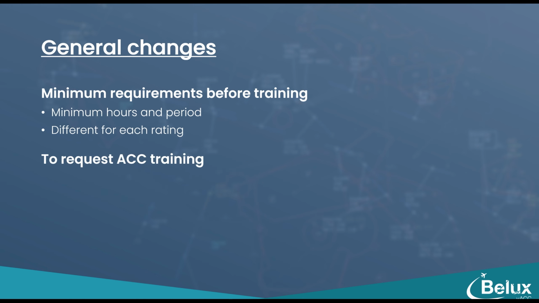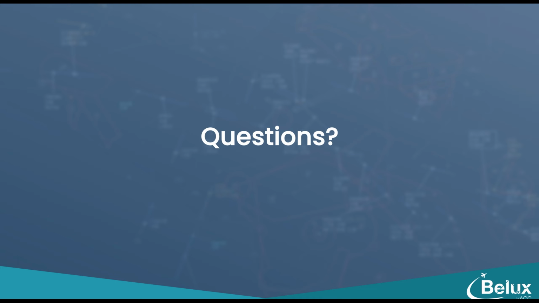And then to request ACC training, so C1 training, you have to have at least 100 hours controlled as Brussels arrival and 6 months since your CPT. This number is a bit higher because our en route airspace is very, very complex, and you need to be very familiar with Brussels arrival and the underlying sectors before you can start higher up, because you really need to have this under control before starting with your ACC training. All right, so this is it for existing members. It's not that much because we're currently just focusing on the S2 training, and S3 and C1 will be refined this year.